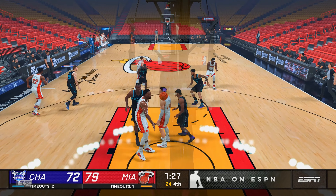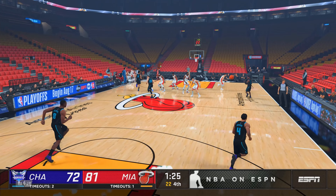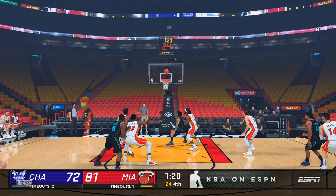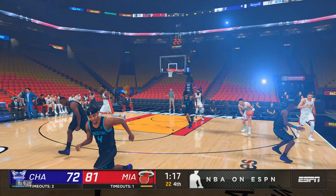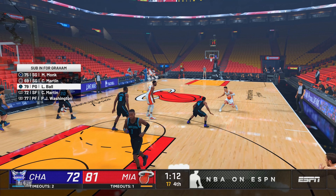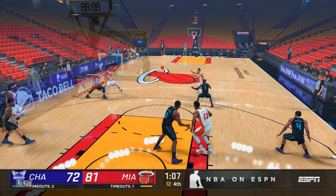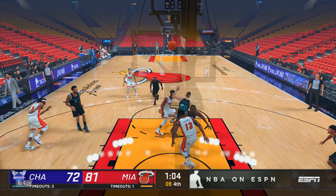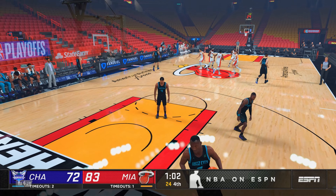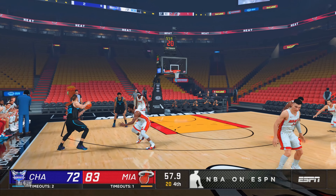Here's Hero — and he banks in the layup. Not lacking confidence — loves seeing Tyler go up strong. Rozier finds Graham — wasted no time on that shot, but it's off the mark. Heat leading by nine. Hero passes to Dragic. Bended by Hayward — the putback. He hangs in there and cashes in on the second-chance points. And we'll just watch the clock wind down in what will turn out to be a win here for Miami.